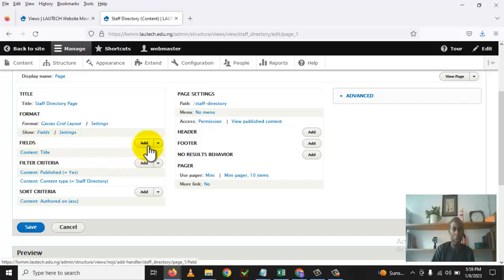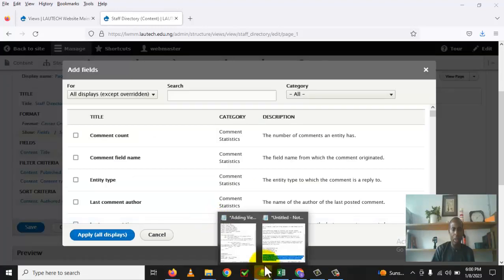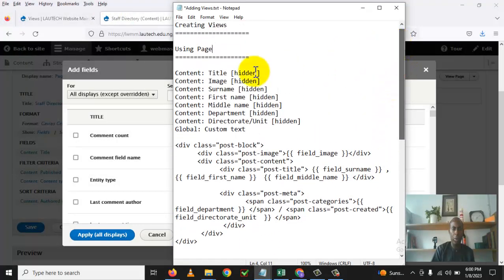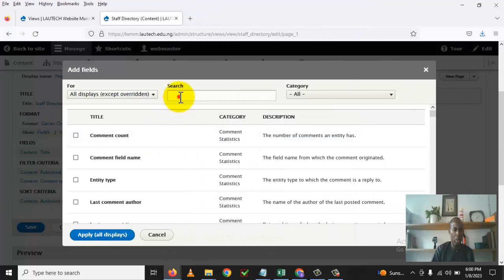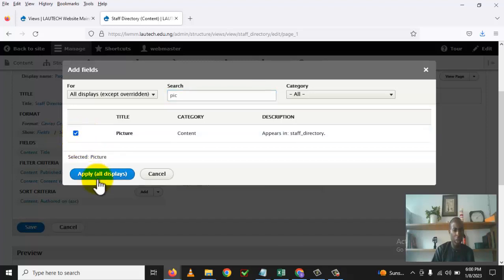This is already added for us, so we are going to add more. We are going to add our image, surname, first name, middle name, department, directorate, and the custom. Then I think we save ours with picture. This is where we are storing our image.